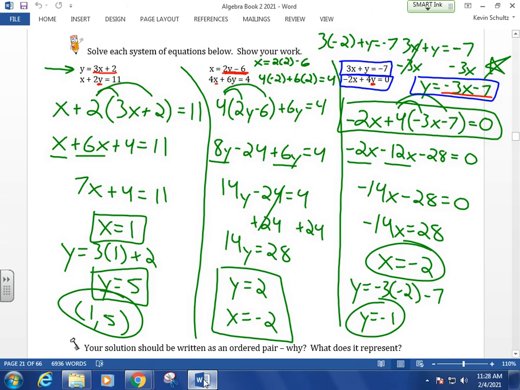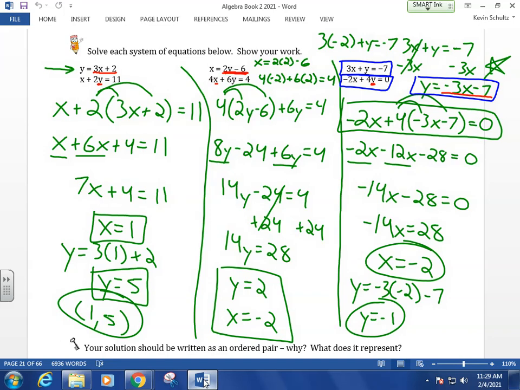All right, we went through the work for that third one there. We came up with -2, -1 as our values for x and y. And we basically talked about how there are two pieces to solving this. There's how to start, which is the actual substitution method, the skill or the process. And then there's the algebra. So if you're getting the substitution part right, but the wrong answer, then it's something in the algebra. If you're not getting this equation, -2x plus 4 times -3x minus 7 equals 0, then it's something with that how to start part.